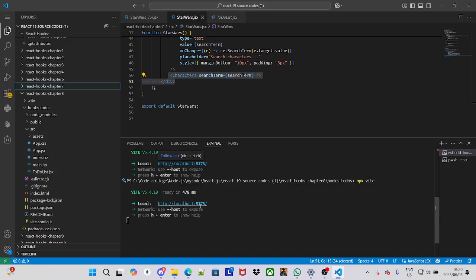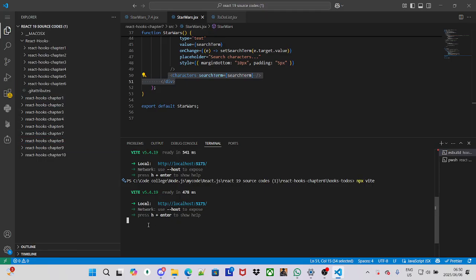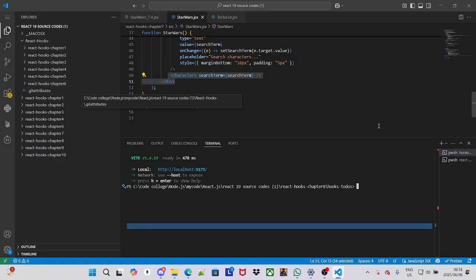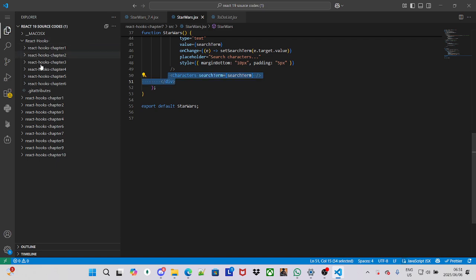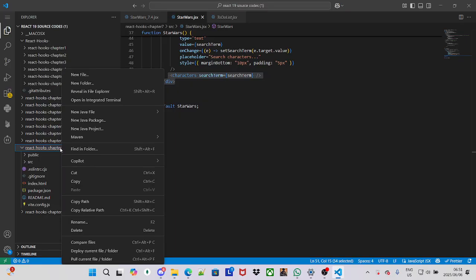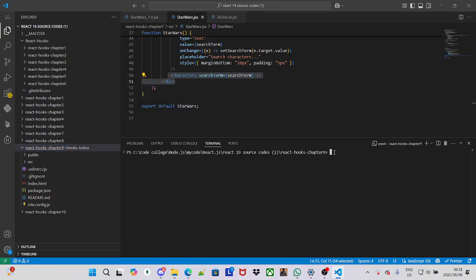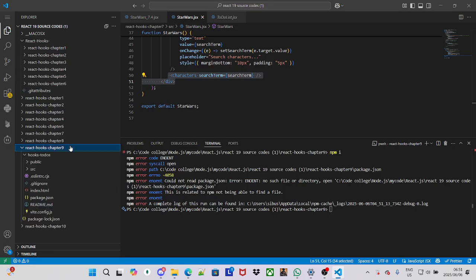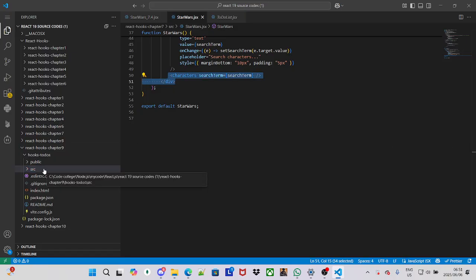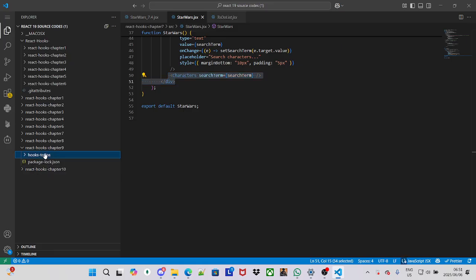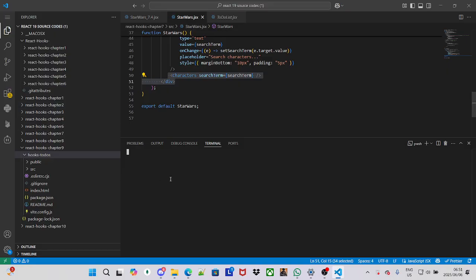So we installed our npm JSON server and all of that. Let's end the server. Now let's go into chapter 9. Now we're gonna install our node modules. First thing of all, we say npm i, which will install our node modules. Well, in here it doesn't install our node modules. I don't know why. Let's do this. Maybe it will work with npm i.